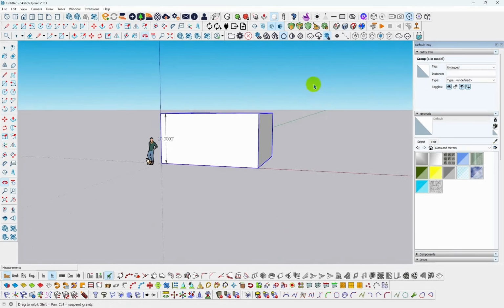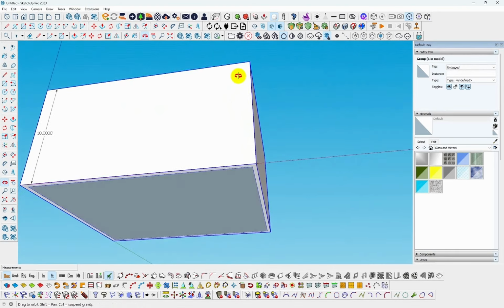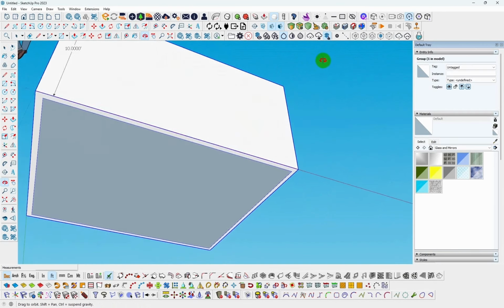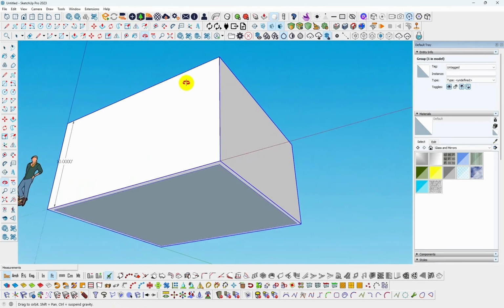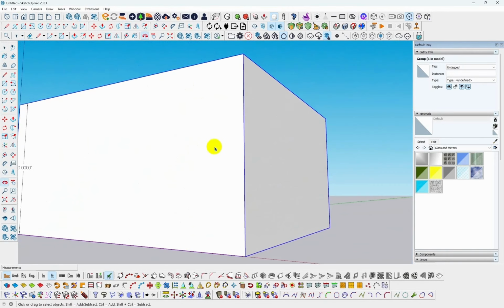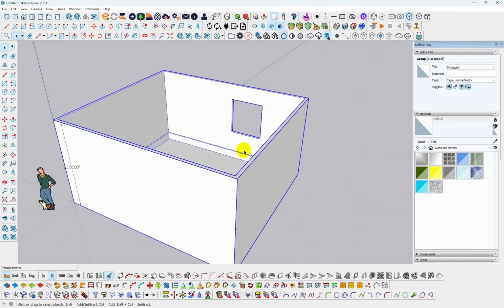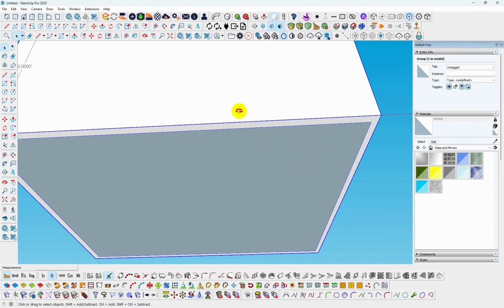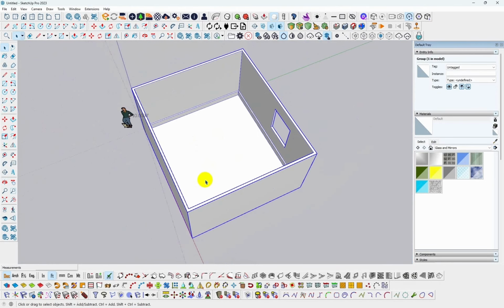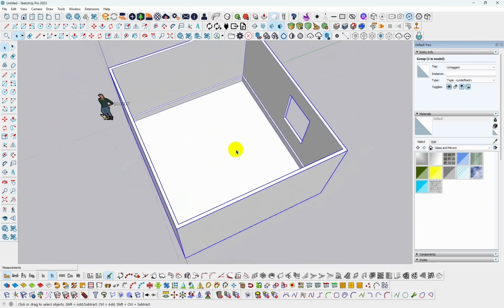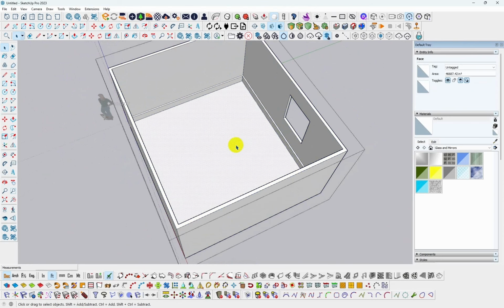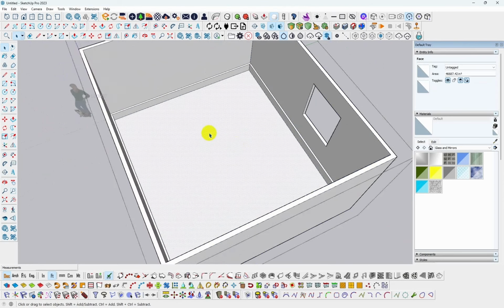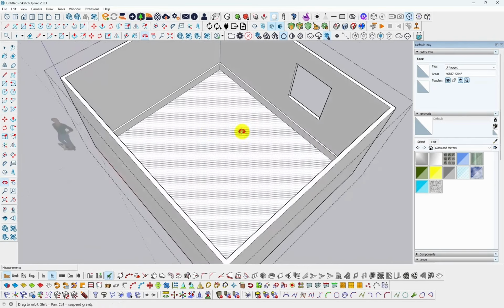And then another thing I realized whilst orbiting is our structure doesn't have a base, like a depth in the base, so it is giving the gray color here. I'll go inside. For you to edit anything in SketchUp which is grouped, you double click to move inside it, then you'll be able to edit it.